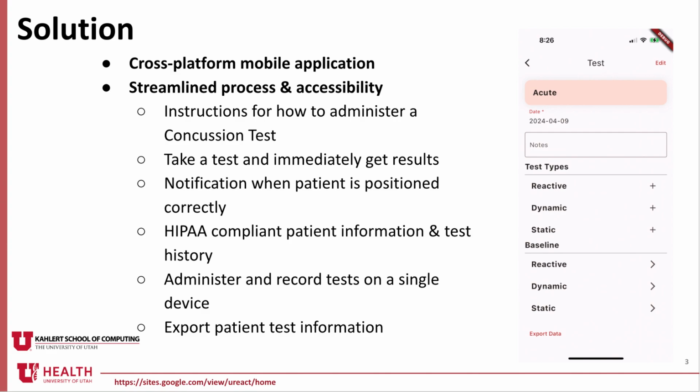To address the issue of variability when leaning a patient, we play tones when a patient is positioned at the correct angle. We store all data in a HIPAA-compliant way, and we have set up functionality to export patient test information should a clinician wish to view it on a computer instead of a mobile app.